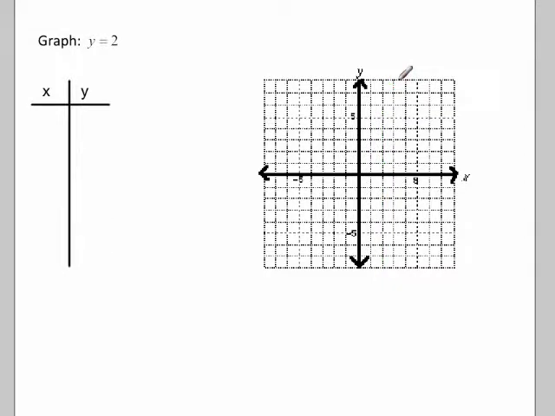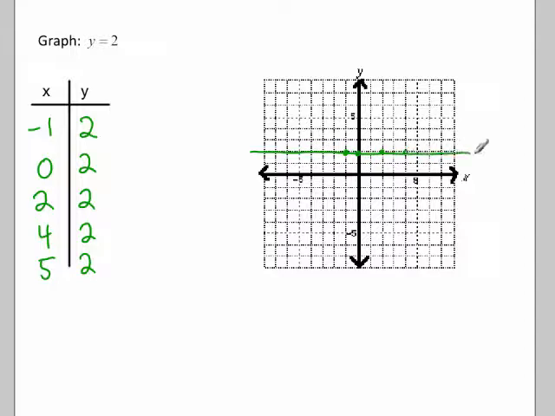And now we've got y equals 2. And you probably guessed it. y has to be 2. That's the condition. What does x have to be? It doesn't say. So if it doesn't say, it doesn't matter. You can pick anything you want for x. And when you plot them, (-1, 2), (0, 2), (2, 2), we're getting points all along where y is equal to 2 on the graph. And so I get a horizontal line.